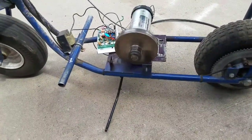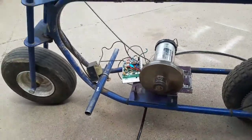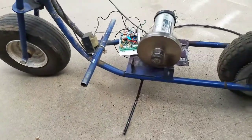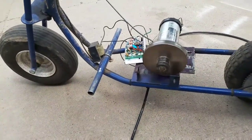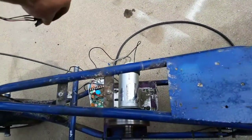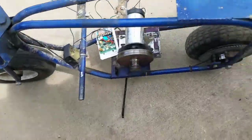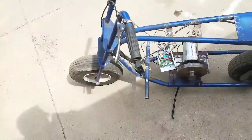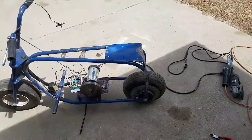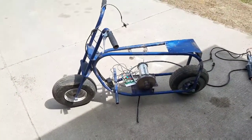But switch that over to battery power, it's ready to go. I'm gonna get it all cleaned up, probably repaint this because I got some bare metal spots. So quick rattle can. But I mean, the brakes are already there. They worked really well with the gas motor. This one shouldn't be too hard.